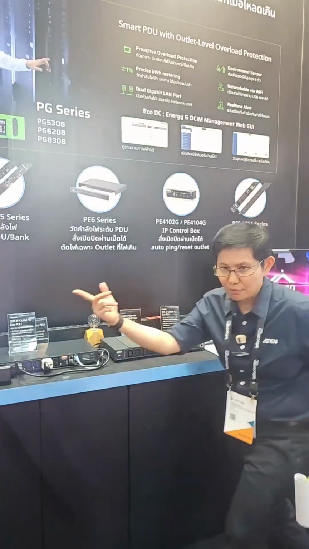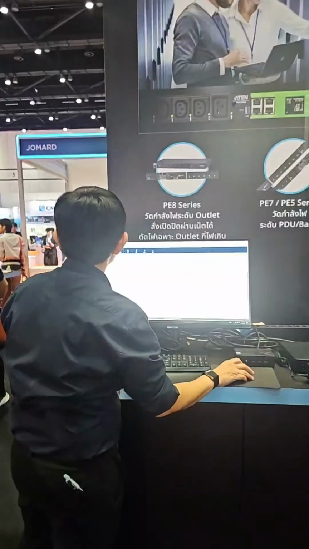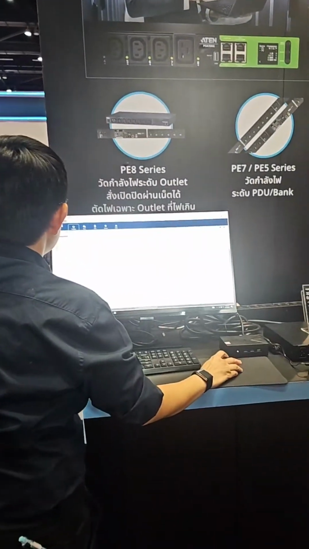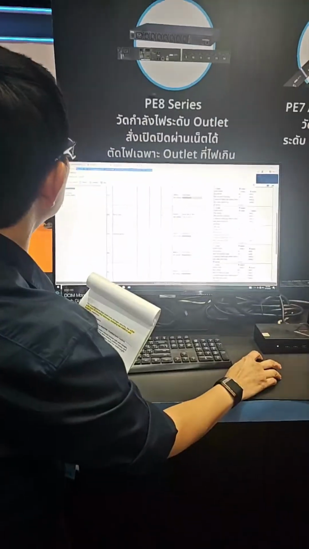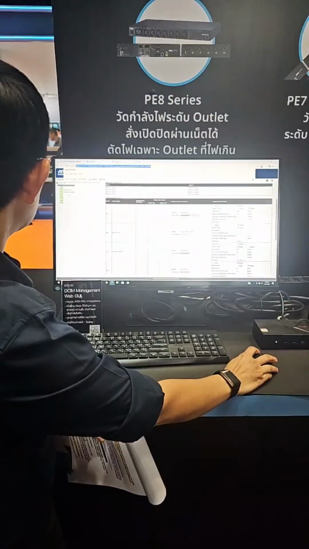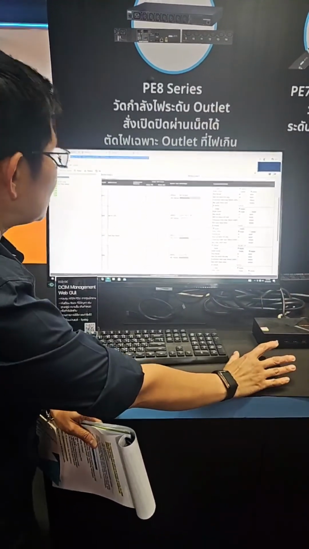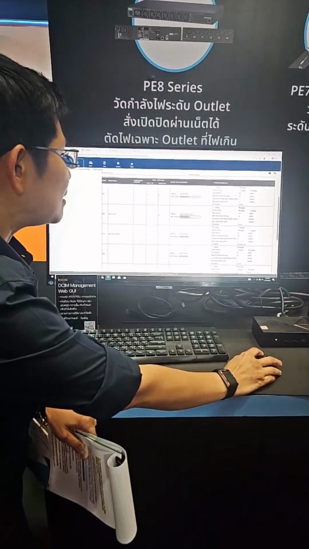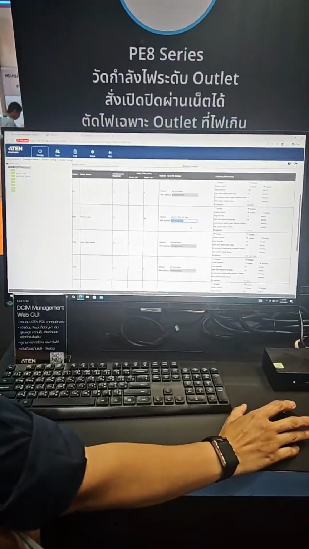Okay, sorry, I moved to here. This is the web browser that we use to access the PDU PG model directly. We set the outlet to the mini PC and set up safe shutdown by adding the PC's MAC address.